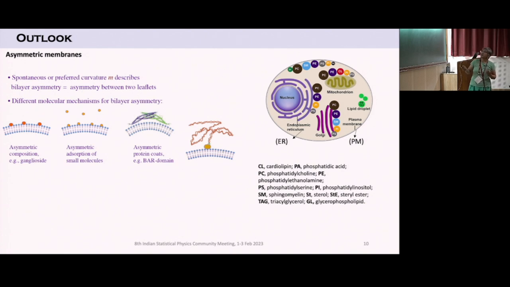This is the parameter we found, which means that for this kind of asymmetry we created, this is the estimate of the spontaneous curvature. This is very relevant in case of biological membranes which are highly asymmetric with different kinds of lipids and protein if you go around in the cell, outside the cell.